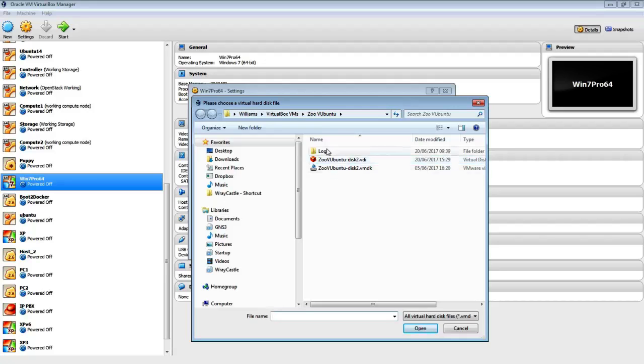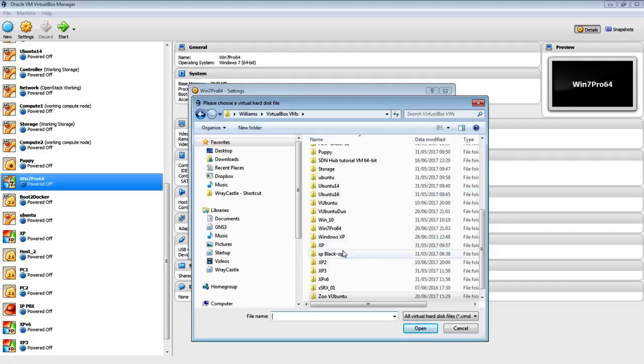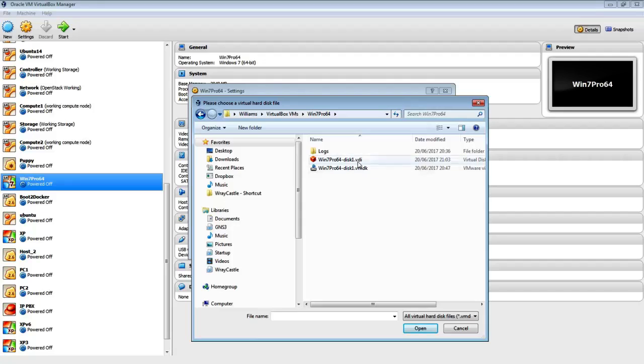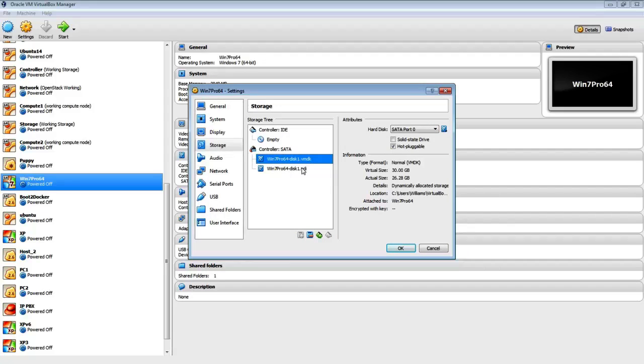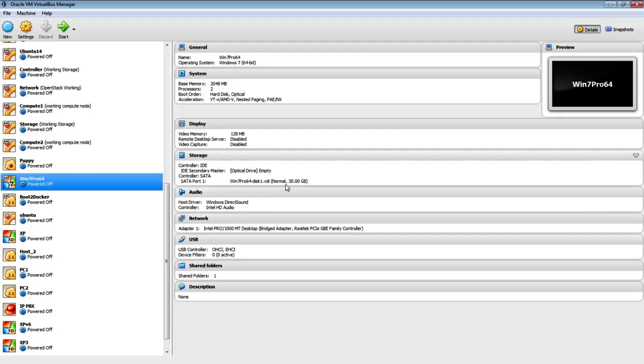And of course we've got a choice. We're not in the right file. We nearly were in the right file. We are in the right file. We can see we've got a choice of two. So out of the two, we want to use the VDI, the one that we've just created, but we also want to remove that VMDK. So this is where we're going to delete that using the remove option at the bottom here. That now is attached, that VDI, as the main drive to that particular machine. So the VDI is, there's no change in size yet, there's just a change in format. So that's job done. That's the new drive for that particular VM.